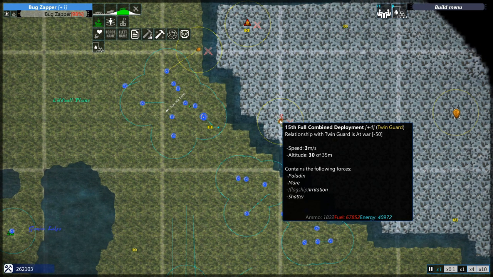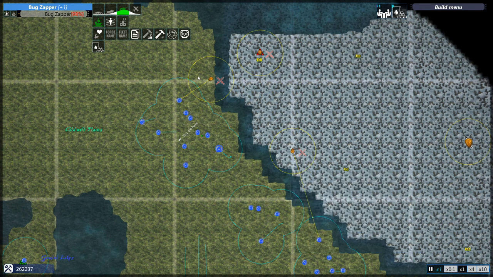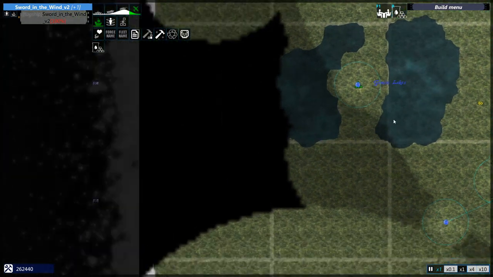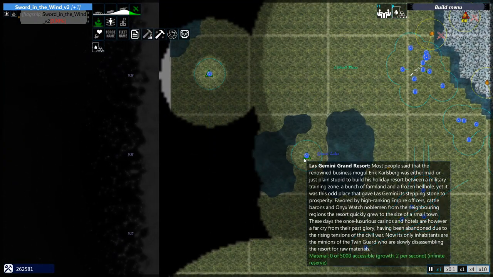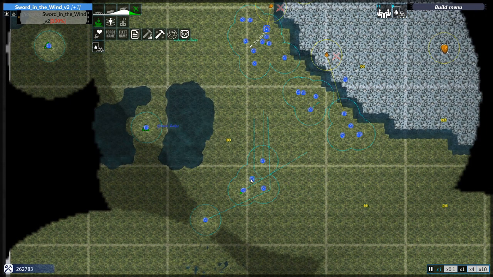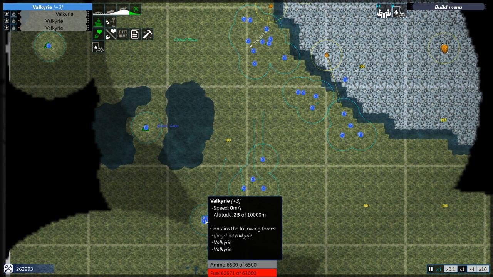Okay, we have two smaller... okay, not so small. One small and one larger force we could engage. Which one should we engage first? Let's take care of the one to the north first. Okay, did we ever clear that tile that's south of that spot there? I think we never did. But we do have a few forces here in reserve.